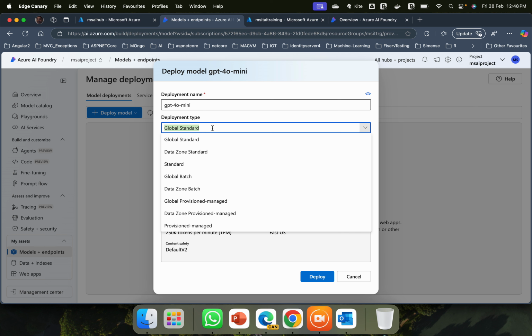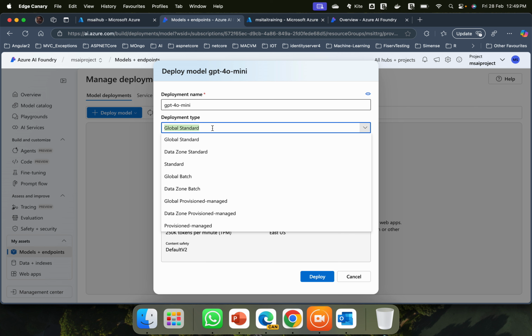So the user story here is that this is ideal for high volume workloads where initial throughput and model availability are really critical. This is perfect for applications that require low latency and can benefit from the global reach of Azure data centers. That is for global standard.